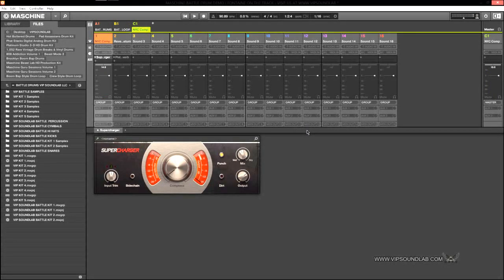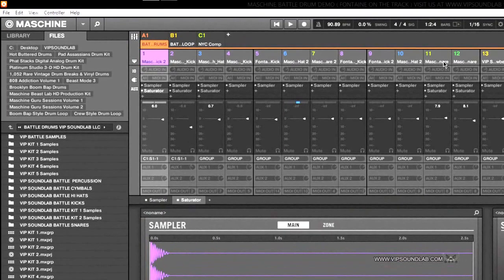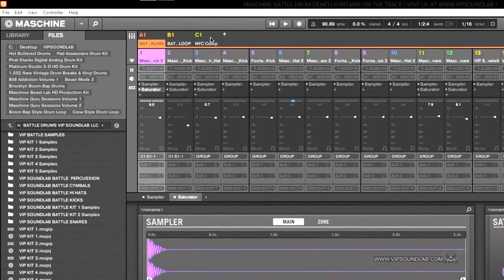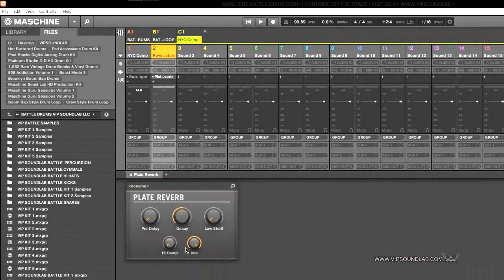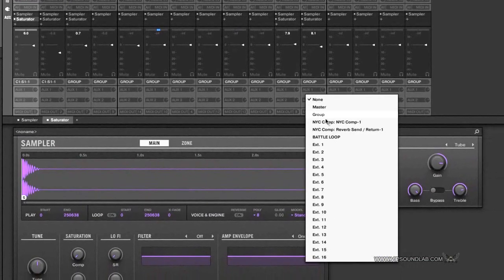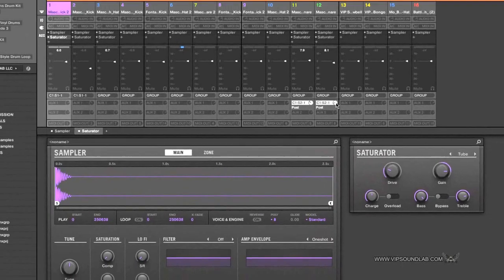All right, another thing I wanted to do was set up some sends on these snares here. We have two snares here, and I'm going to use the auxiliary sends, being that we already have over here on this group a plate reverb set up. I have the mix at 100. I'm starting right there. All right, so let's go back to group A, and let's set up the auxiliary here, and let's set up the auxiliary here. And I will adjust accordingly.